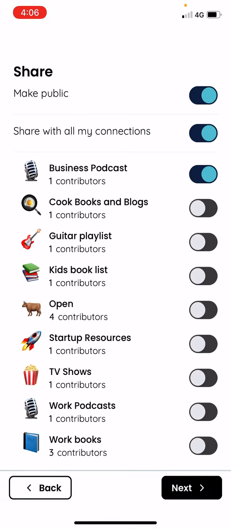The next screen, you've got your sharing options. So you can either make that review public, that anyone can see it. You can share it with just your connections. And you can see, because we started the review process from within the list, the sharing to that list option is defaulted. I can turn that off, but in this case, we'll leave it on.